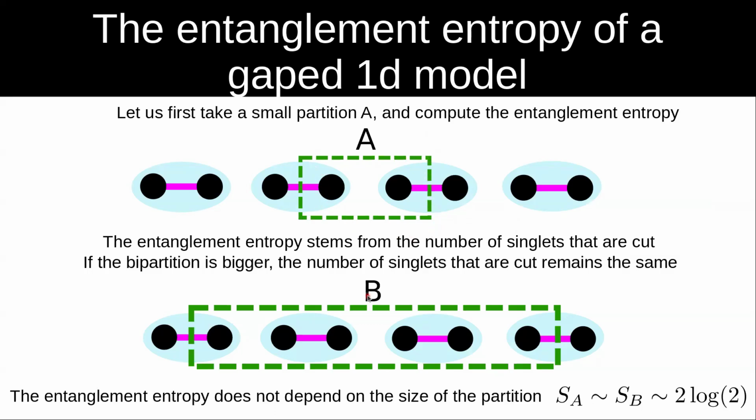If you had taken a bigger bipartition of the system, you would actually get this very same contribution to the entanglement entropy. So when you cut over here, you get one contribution from this dimer. When you cut over here, you get another contribution from this dimer, but these dimers that are inside do not contribute to the entanglement entropy because effectively you are not losing information when you integrate out what is outside. So in practice, you get an entanglement entropy that is independent of the partition that you take for your one-dimensional system. Let me emphasize that this is a very fine-tuned model where the entanglement entropy is completely independent.